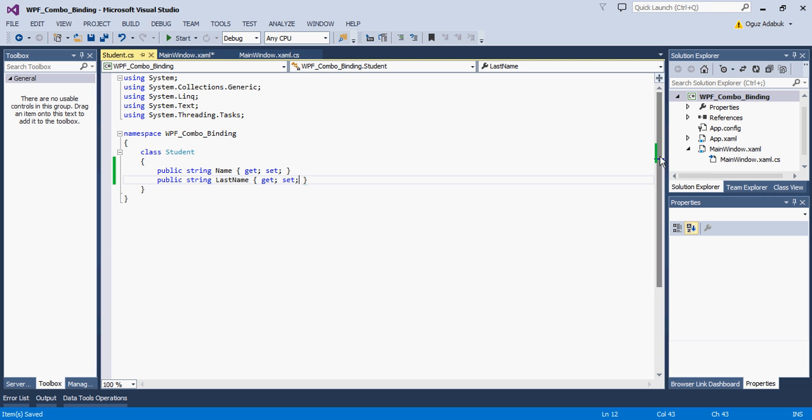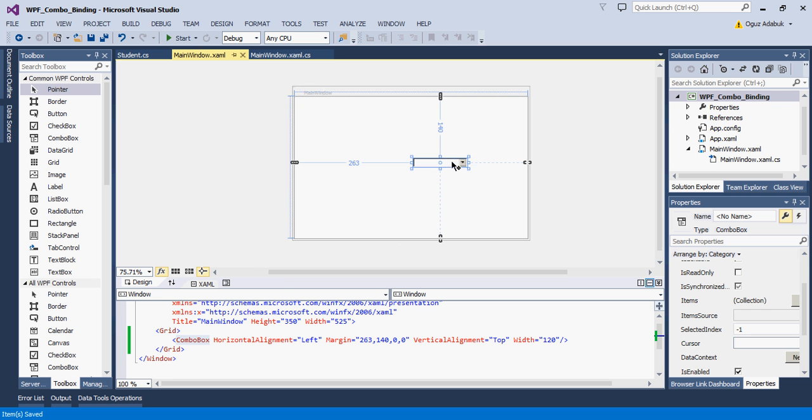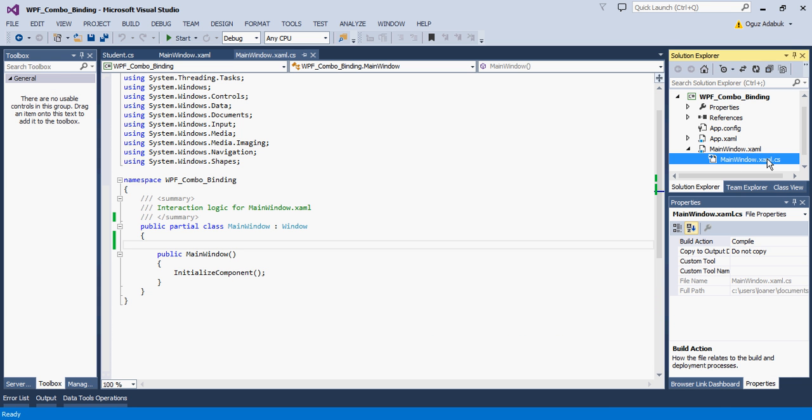Now let's go to our XAML form, and currently there's nothing here. I want to bind this, but it's going to happen in the code behind. So let's go to MainWindow.xaml.cs.